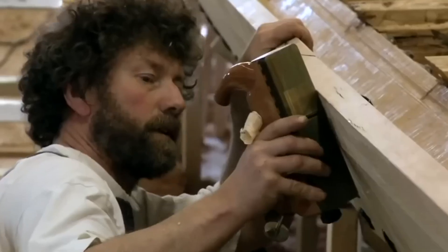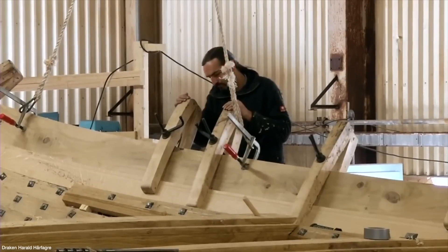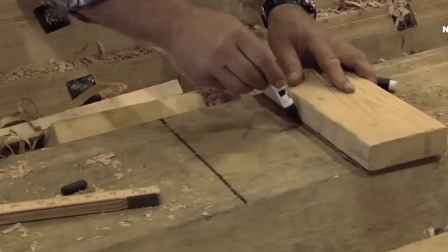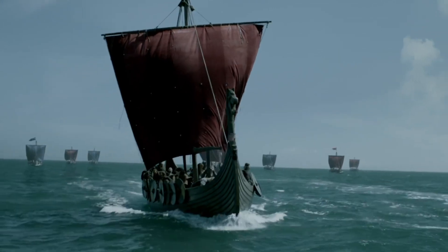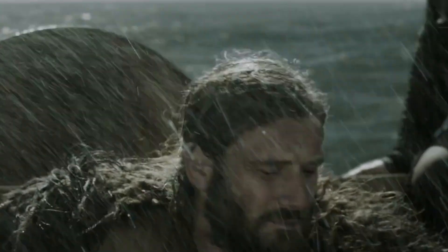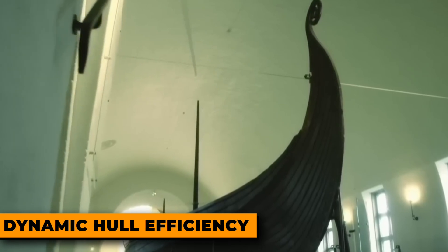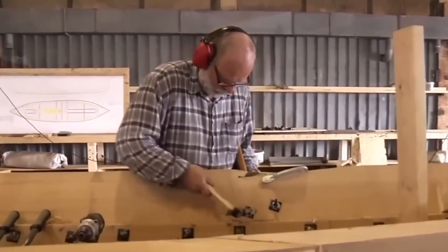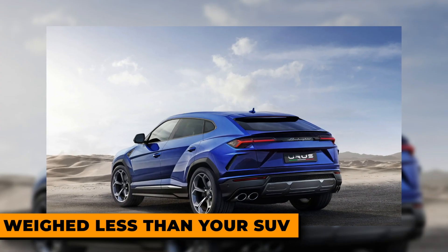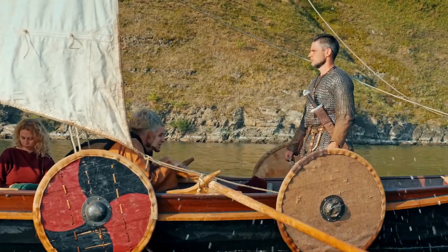Now look at how they built it. The hull used a method called clinker building — planks overlapping like fish scales, each layer tucked slightly over the one below, creating a surface that was flexible yet watertight. It was rare in Europe at the time, but the Vikings mastered it. That overlapping design didn't just add strength — it let the hull flex with the sea, absorbing force instead of fighting it. It was like giving the ship suspension. Modern engineers call that dynamic hull efficiency. Each plank was hand-cut oak — thin, light, but tough. The whole ship was strong enough to survive the Atlantic but light enough to carry over land. A 20-meter ship that weighed less than your SUV, with shape, weight, and flexibility all working together like a single muscle slicing through water.